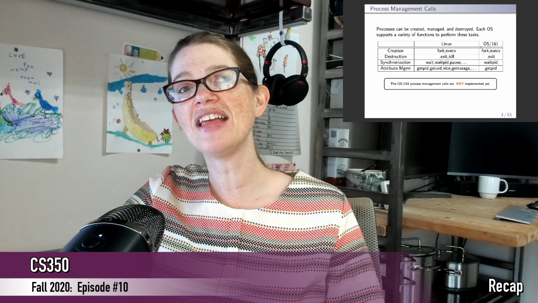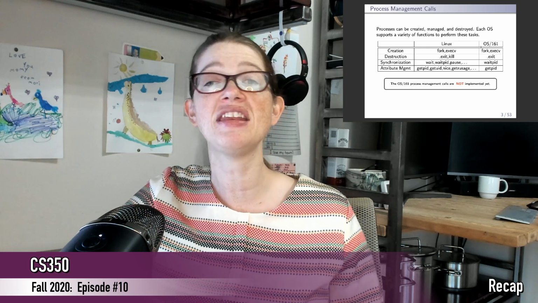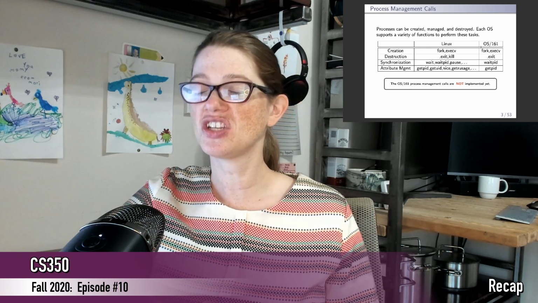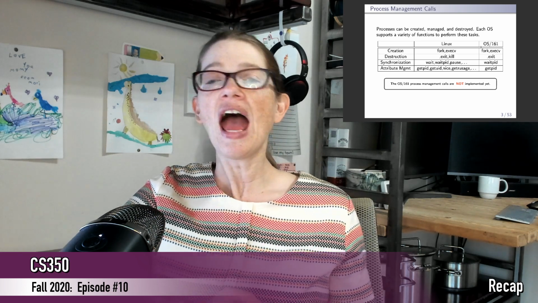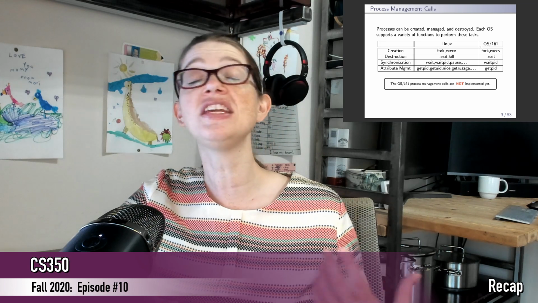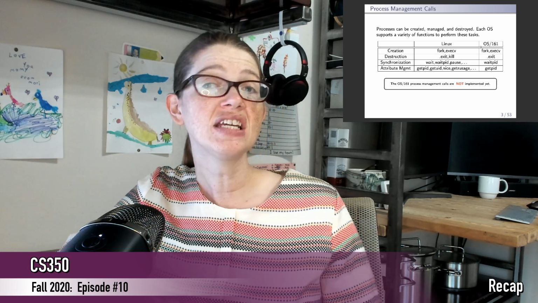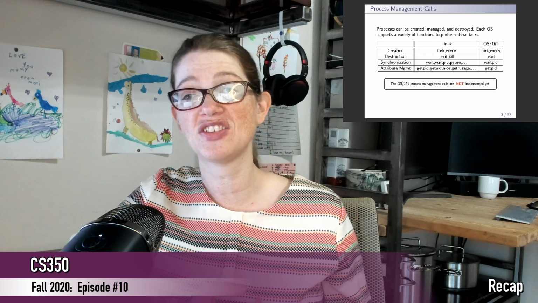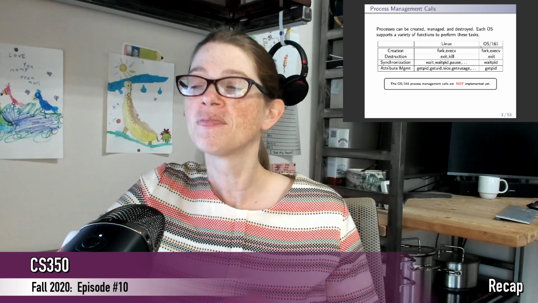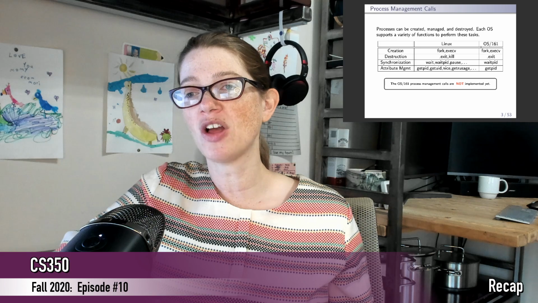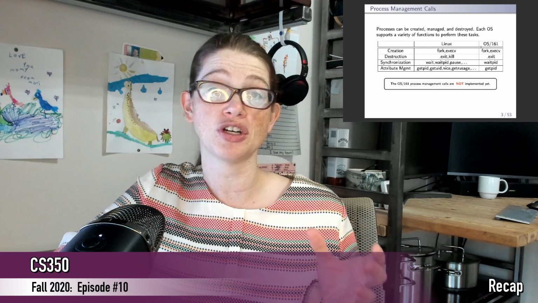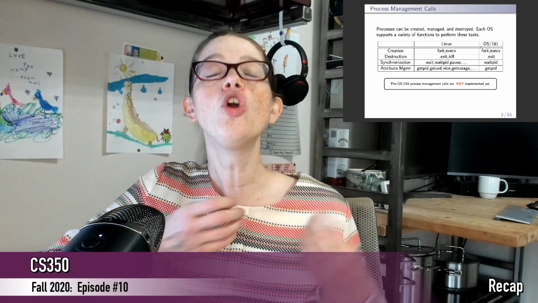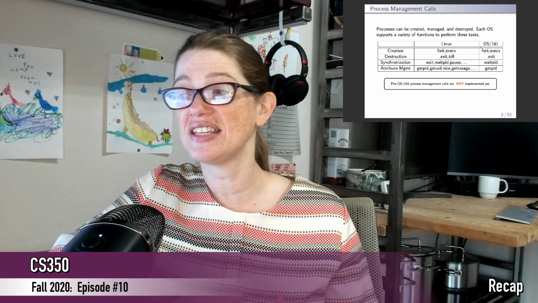We saw how to get those attributes because we looked at top and ps, and we saw how we could get things like their PID, how much processor and memory they're using, how many threads they have, and the state they're in. You can go deeper and get their user ID, and modify the weight of the process, which gives its threads either more or less time on the CPU. These are all process management calls, high-level things provided to the user to work with and manipulate processes.